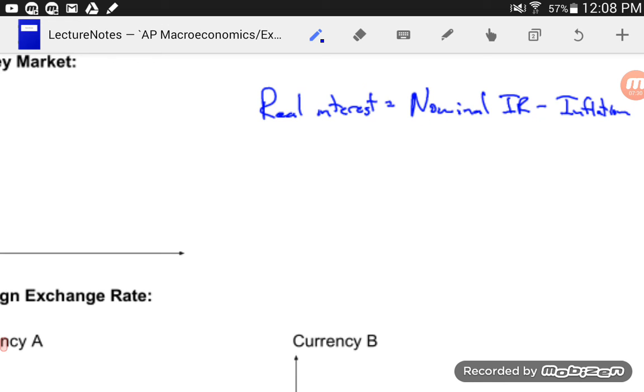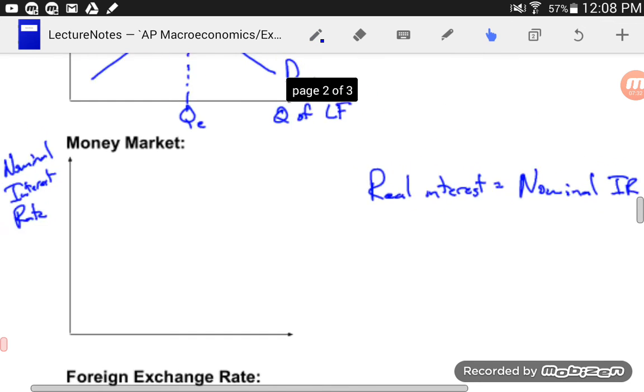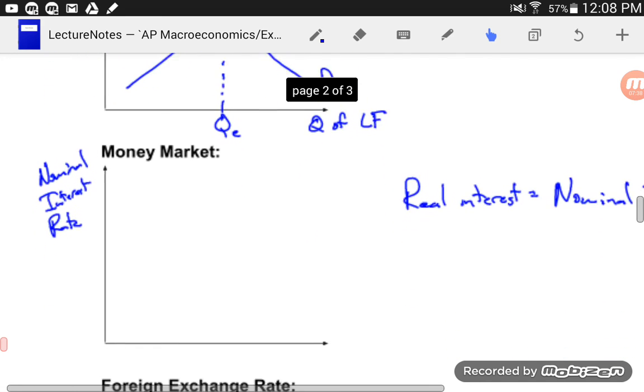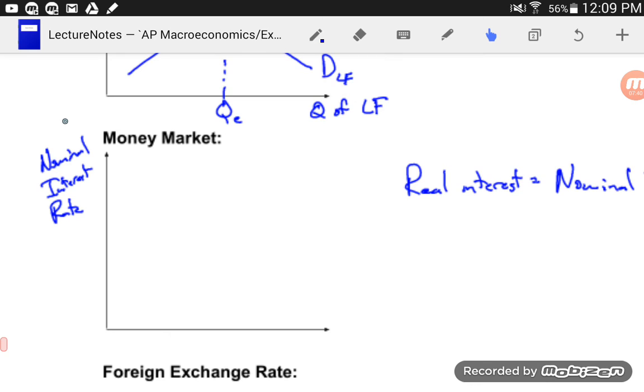And so what really determines interest rates that matter is that loanable funds market. But these two are very closely related, especially in the short run. So what changes the nominal interest rate is the total amount of money available. And so this is the quantity of money. So again, PQ, interest rate is a price, Q is your quantity of money in this case.